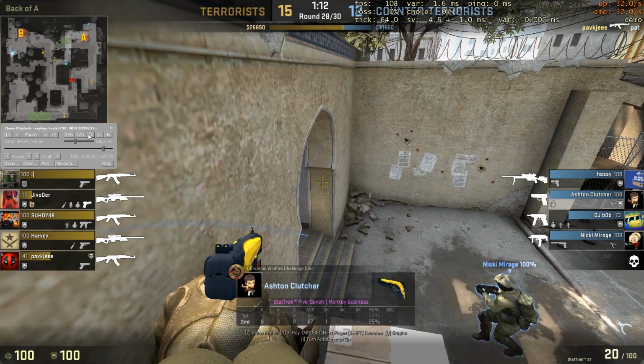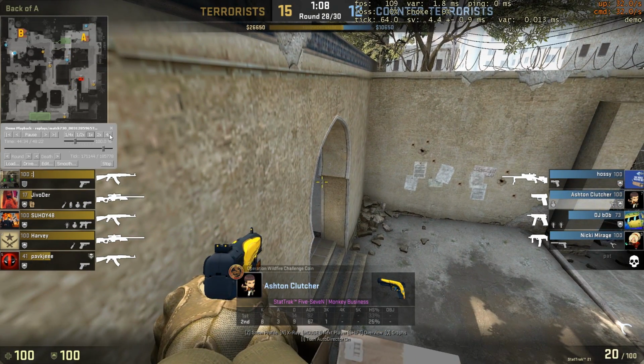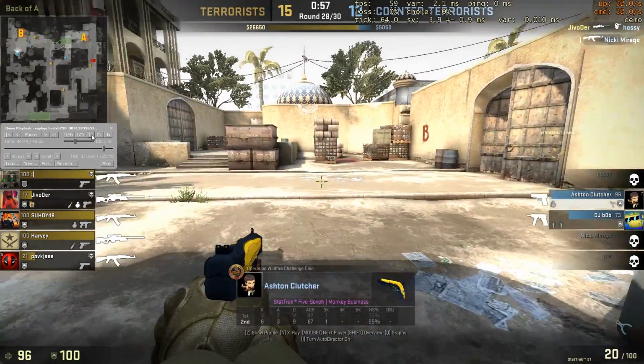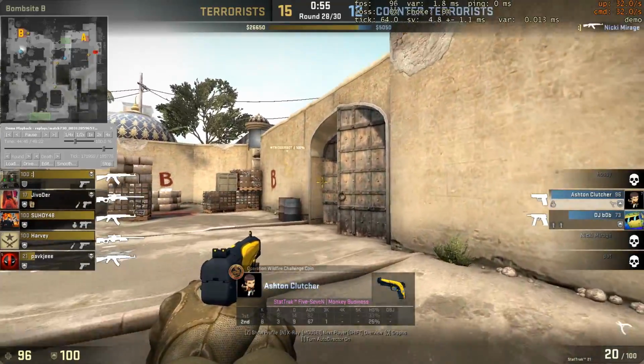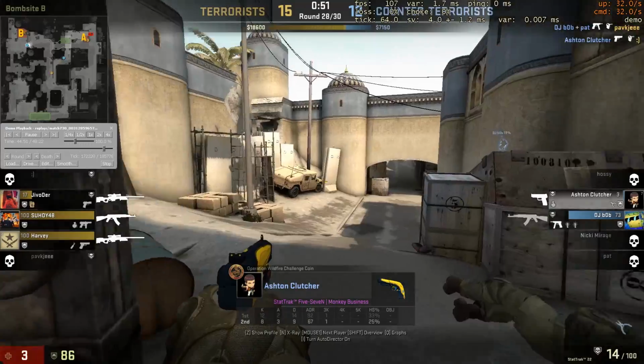Gotta realize, maybe you see it on the minimap, that he sees 2 guys. But you guys are just really stagnant on B, not really doing much, and this is really hard to watch. Because you guys easily get flanked. Thankfully, you're able to get a nice headshot on that guy.